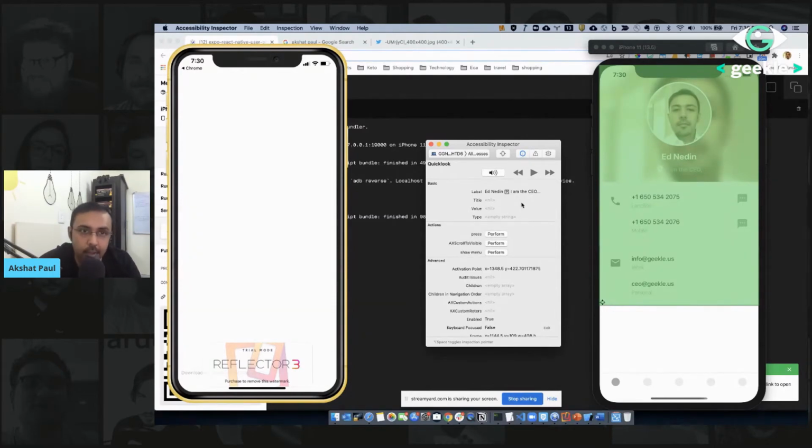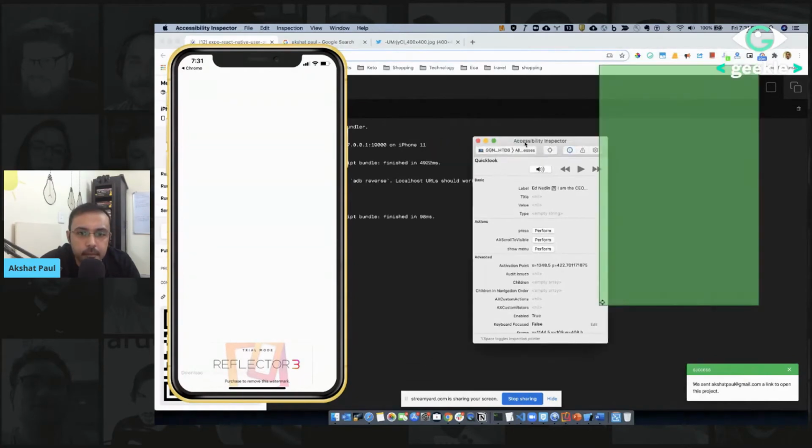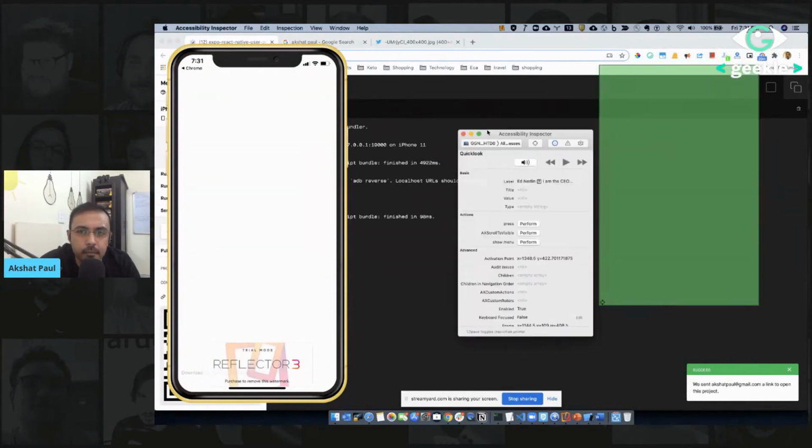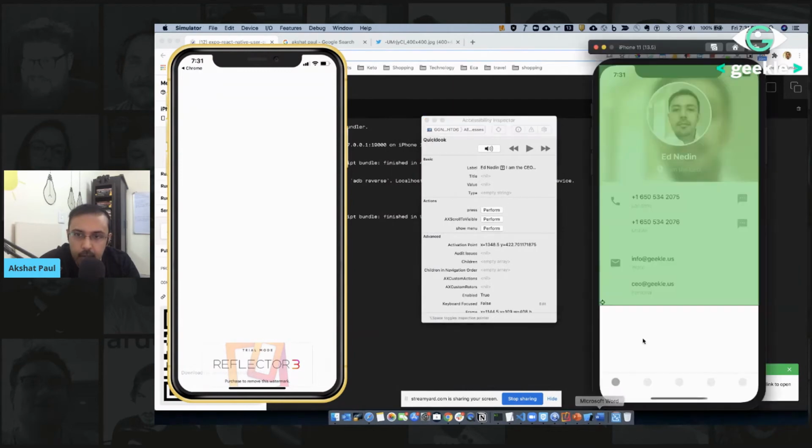But the best way to test how uncomfortable an application can become if it is not built for accessibility, that's why I wanted to show you a demo live on the device. My network is slightly slow. You cannot see it behind the reflector icon. It's just a few percentage more.